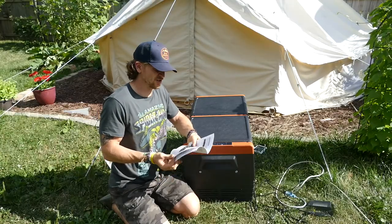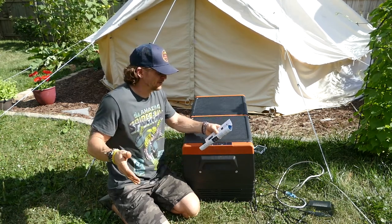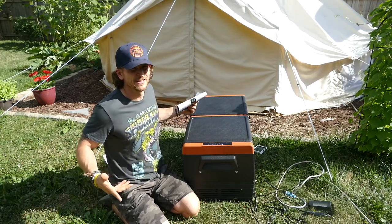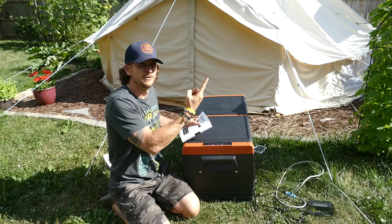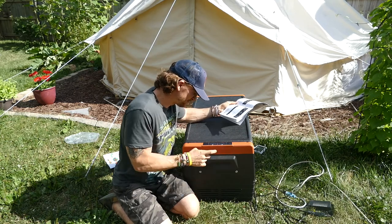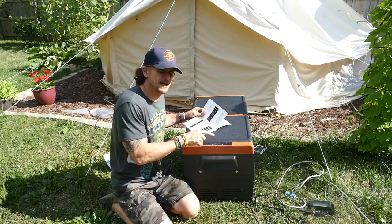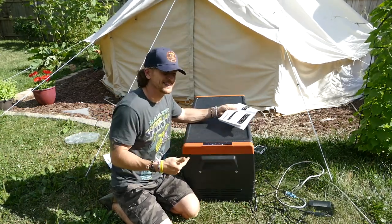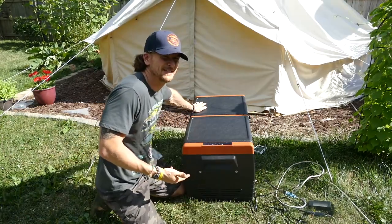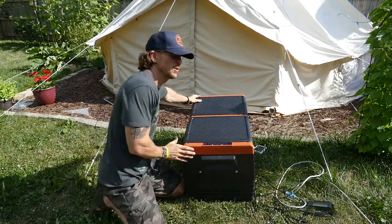One neat feature on here is battery protection built in. I run the EcoFlow Delta Mini when we're out camping — nice big power unit, absolutely love it. Check out our other video. Let's press some buttons and see what happens. The gear button just switches between eco and max. Eco is the battery protection level — I want max right now, I need this thing to get cold. You've just got power and temperature controls, so there's not much going on here. Let's take a deeper look at this cooler fridge-freezer combo and see if it's worthwhile for camping.